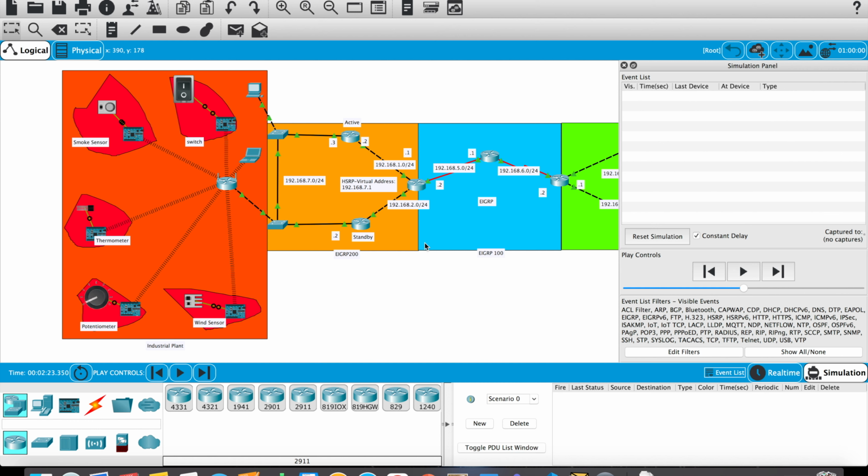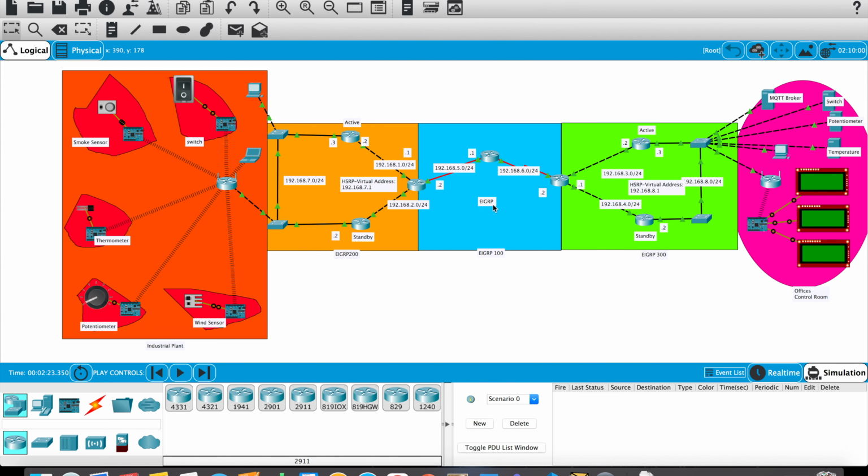So I'll be explaining my course project for COE 546. It's an IoT network with the Hot Standby Routing Protocol. So HSRP is implemented on these two routers and these two routers right here. It basically allows these two routers to assume one virtual address, and this one is in charge of routing the data since it's the active one with a higher priority. And in case any failure happens on this router, it will assume the virtual address, which is this one right here.